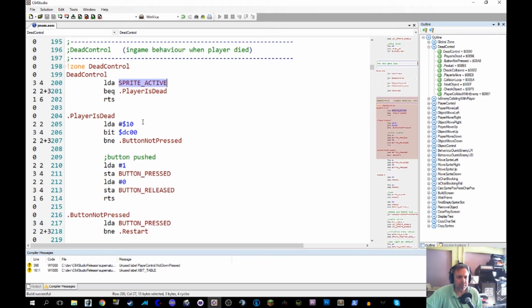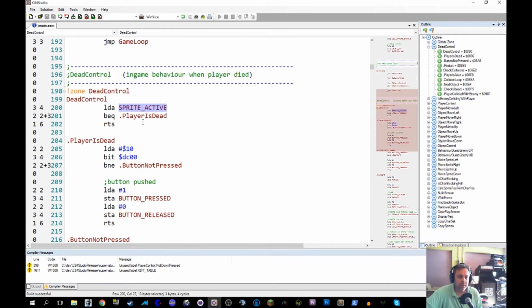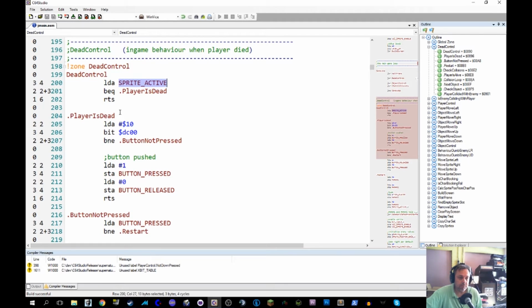Now, technically, I would put the message displaying inside dead control, because now you have part of the thing that happens when you die in the collision and part is in this.